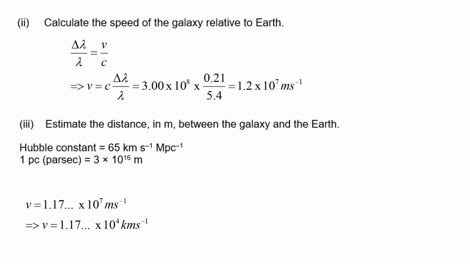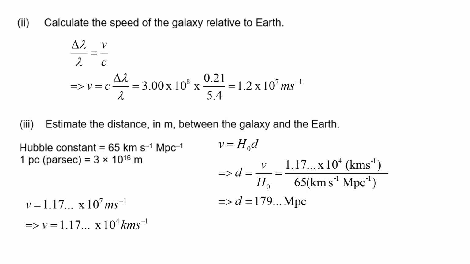So first of all, I'm going to convert the velocity into kilometers per second. And then I'm going to stick that into the equation. So we can see that at the top there, the kilometers per second are going to cancel out. So this equation is going to give us a distance in megaparsecs. And then once we do have megaparsecs, we're going to convert that into meters by multiplying by 10 to the 6, because it's mega, times by 3 times 10 to the 16 to get meters, giving you exactly the same answer we got in the last question too.